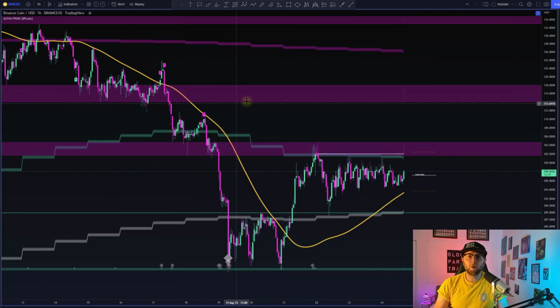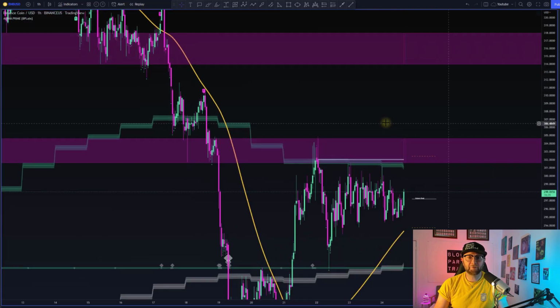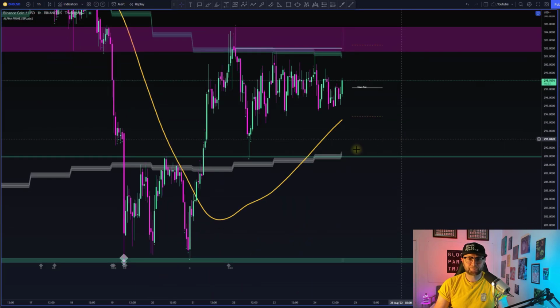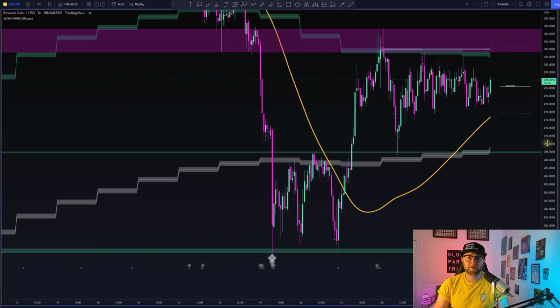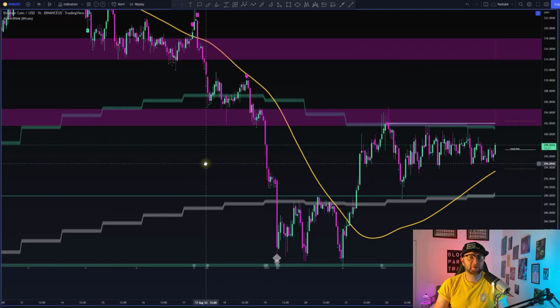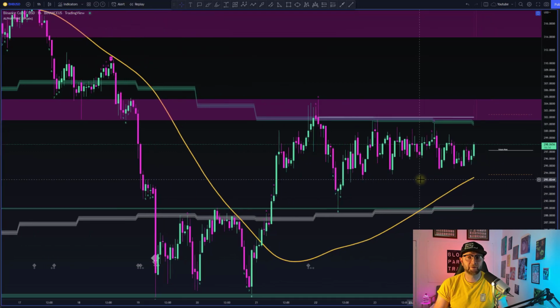Now, one unique thing you'll see about these EMAs is that they have these little channels around them. So why is that? Well, with EMAs, certainly when you're using them on such significant time frames such as the 1 day or the 1 hour, on such popular periods like the 20, 50 and 200, they can very often act as support and resistance.